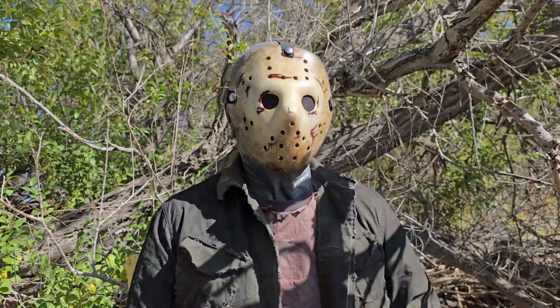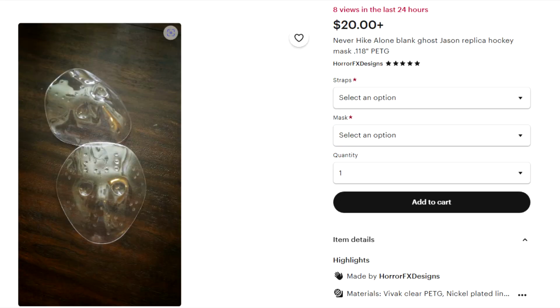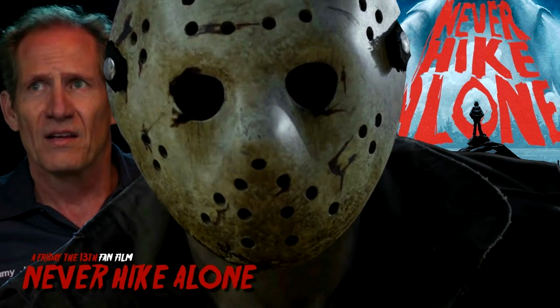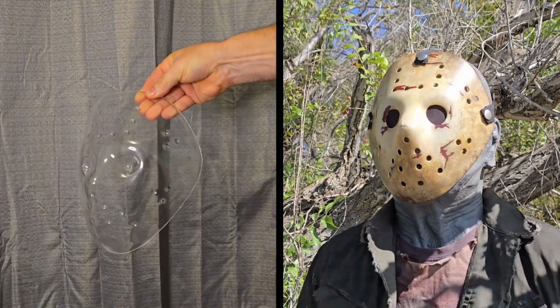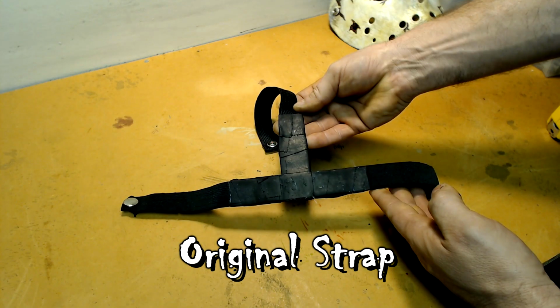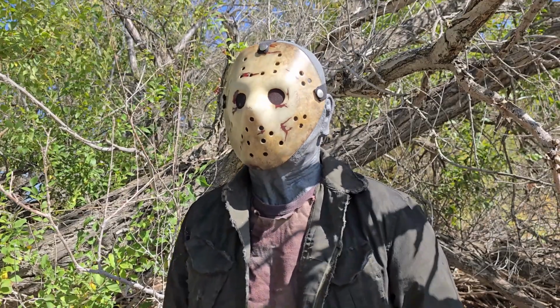Now, I started off with the mask and hood. I was able to pick up a blank shell on Etsy for around $20, and it really looked accurate to the one that was in the fan film. After I painted it and did all the detail work, I really love how it turned out. The strap itself is actually the same strap that I used on my original mask because it still looked pretty good, so I really didn't want to have to make a new one.